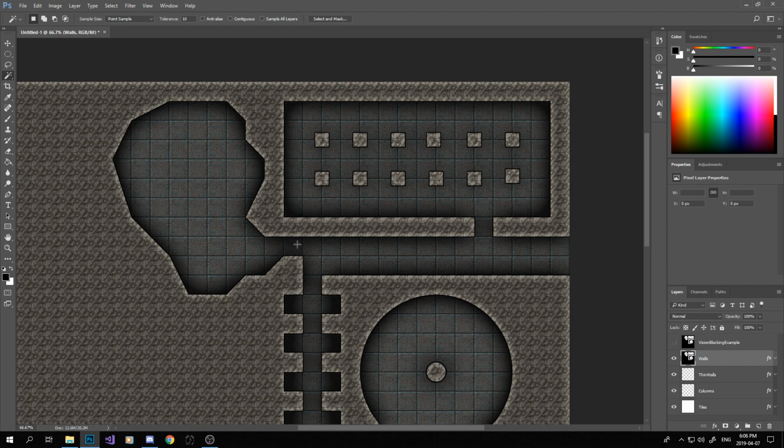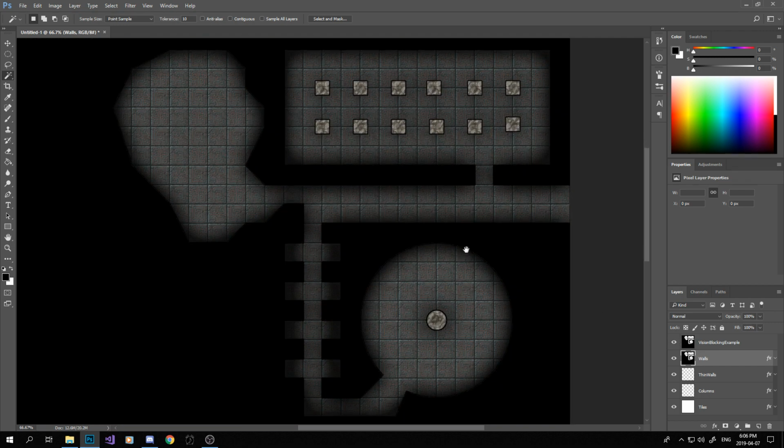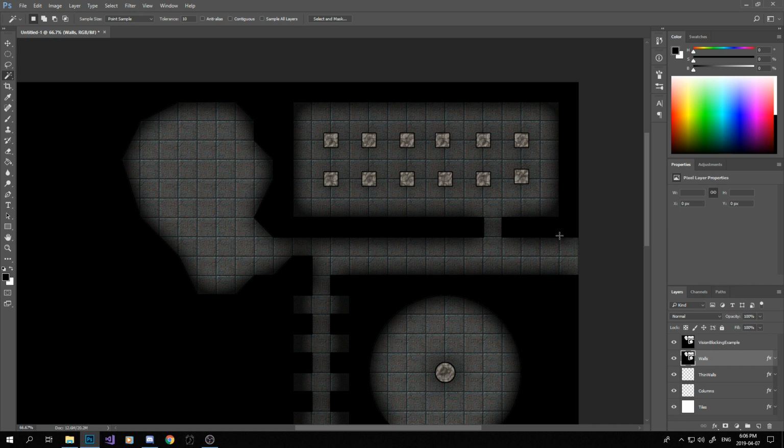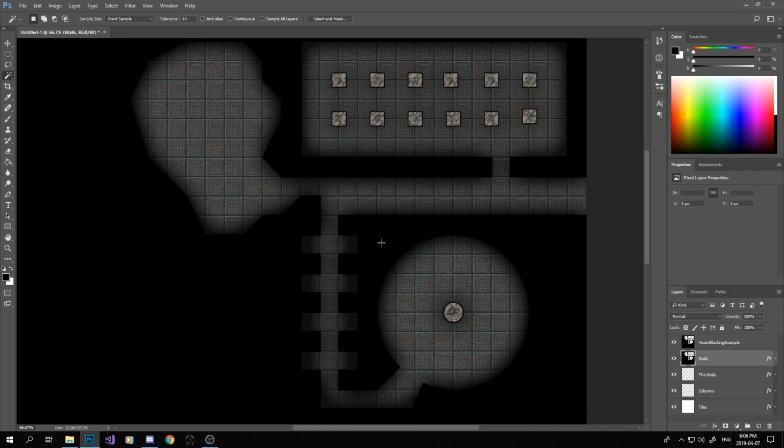Because if you use this map for virtual tabletop in Dungeons and Dragons, and if you use vision blocking, then what players will see is something like this. They will actually see vision blocking, so they are prevented from seeing those walls, and they will see only interior rooms like this. It's completely black, and they don't see those walls. They don't see why they can't see here. And if you use lighting as well, so there is some distance where light is falling off until there is no light at all, then they may get a little bit confused.